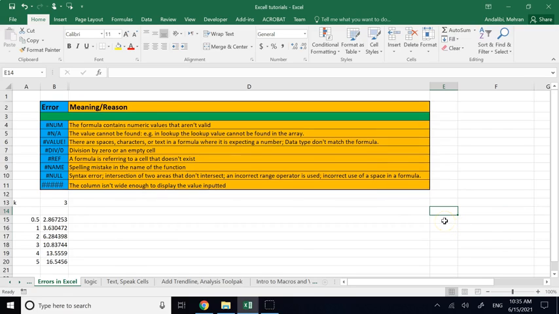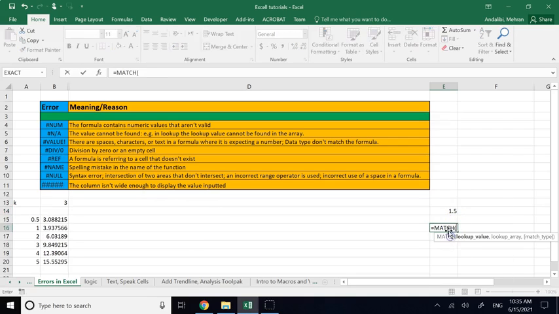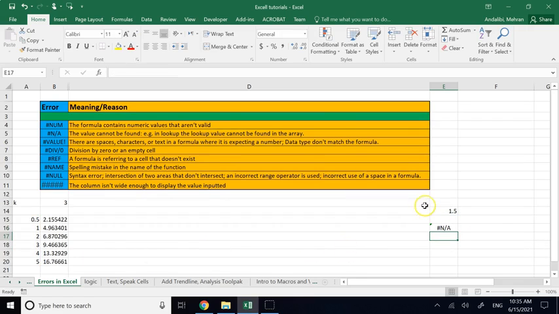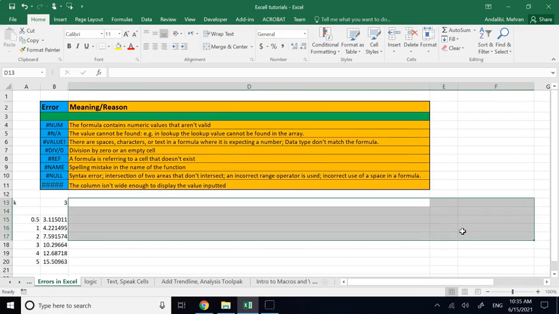And for that you have to have it in ascending or descending order. Now if you want exact match and that value is not there, so let's say 1.5 again, and I say give me the match of this 1.5 in this list, but I want the match type to be 0, exact. It says, well, I cannot find such a thing for you. Okay, so if it cannot find it, you will get what?